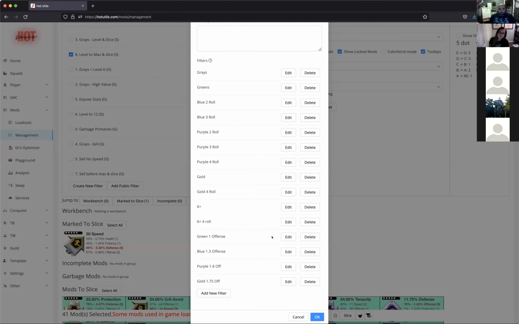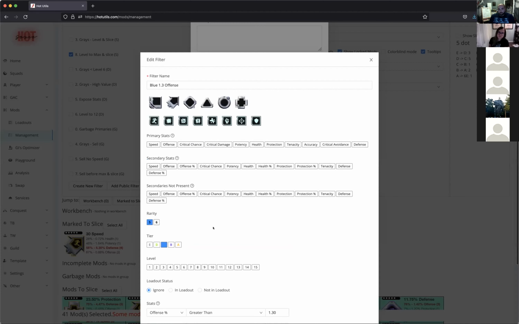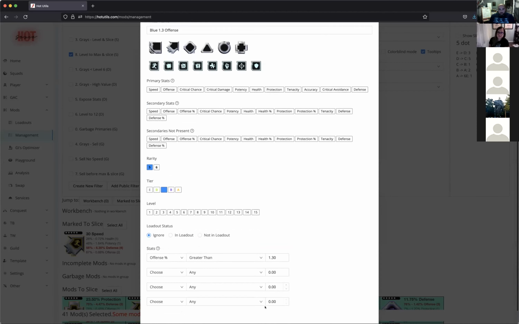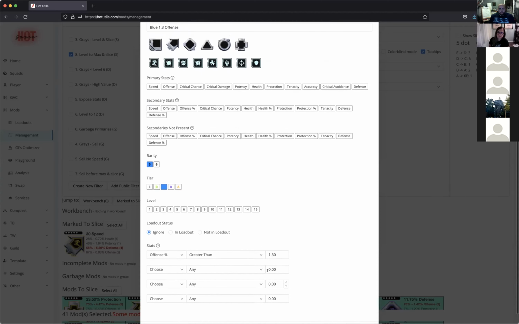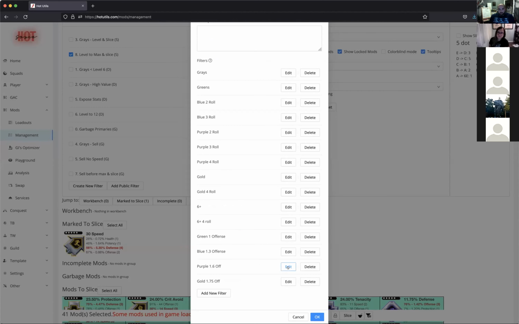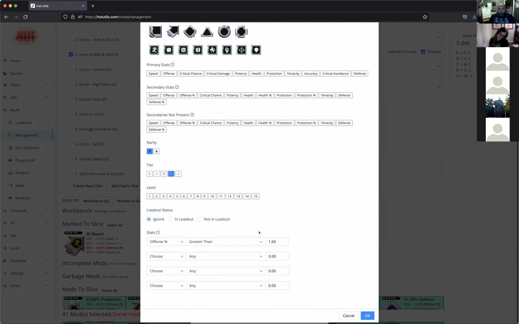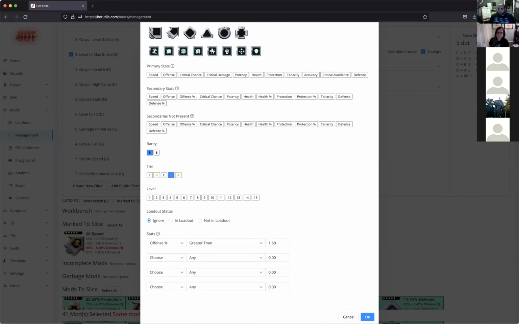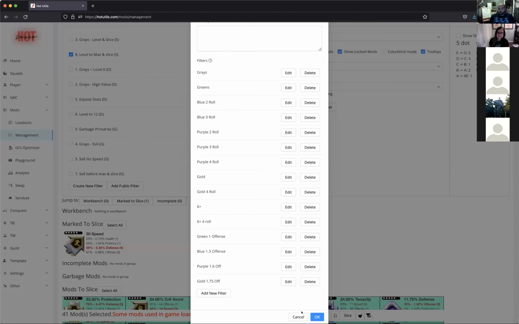I think it has to have speed. But anyways, a blue, if it has 1.3 offense, I'd already sold stuff that didn't have speed, so it would have some speed on it. And with the purple, I need to have at least 1.6, and then I'll let basically any speed go through if they have that amount of offense on them.